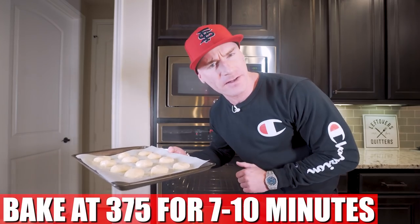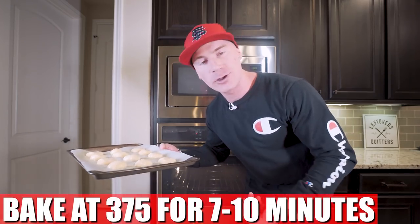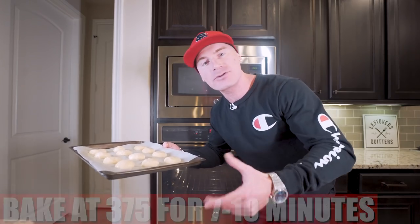And once we got our cookies shaped and looking pretty, they're ready to go in the oven. We're gonna toss them in at 375 degrees for around 8 to 10 minutes. They don't really need that long. At 8 minutes, they'll be a little softer. At 10 minutes, they'll be a tiny bit more firm, delicious, however you slice it.